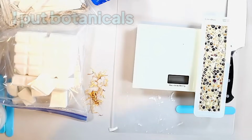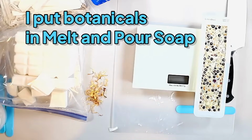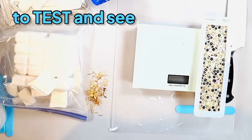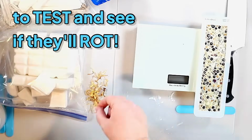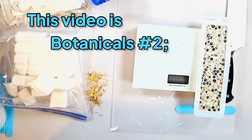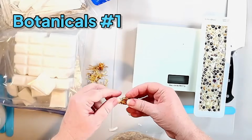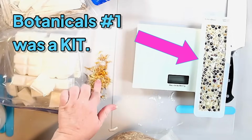So, we're in the middle of testing botanicals. I tested one last week that was a kit that I had purchased. You will see that on the screen, and in a little while, I'll even point to it with an arrow. But today, we're doing a different set of botanicals to see if they will rot in melt and pour soap. Obviously, the first part of testing these is actually making the soap. So that is what this video is about.